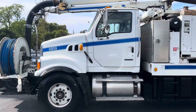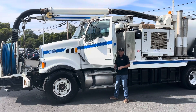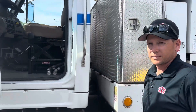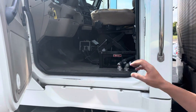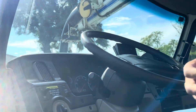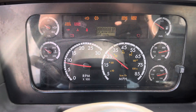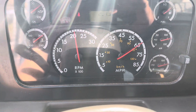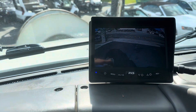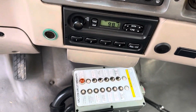Go ahead and fire it up, Justin. We're not going to work all of it because we don't know how to work it all. I could figure it all out. There's a remote and there's a whole bunch of stuff inside. Why don't you jump up in there and show the cab and everything. The controls are on the floor. All the things. Go ahead and start it. It's automatic. Of course.